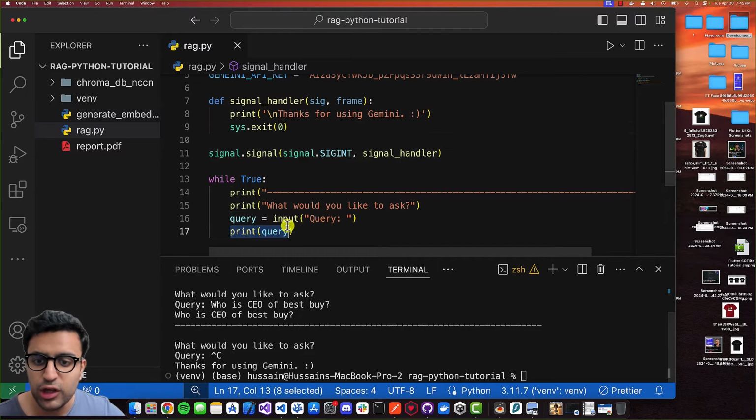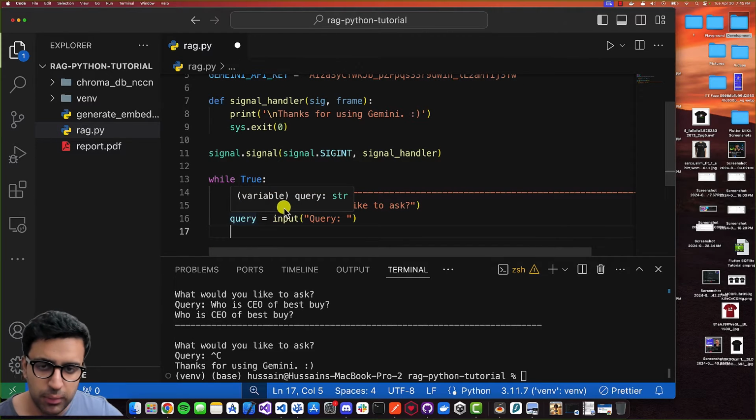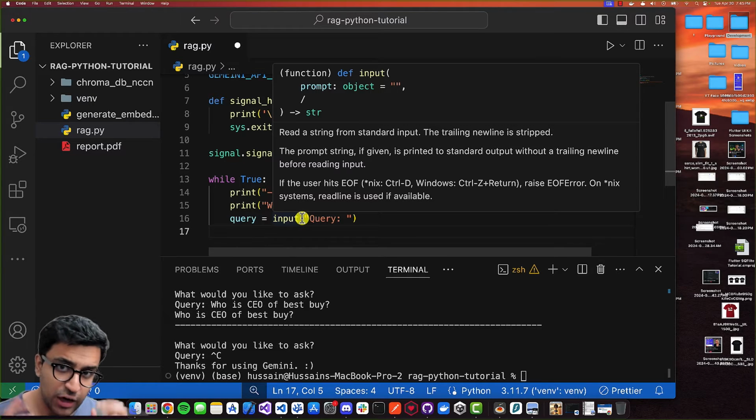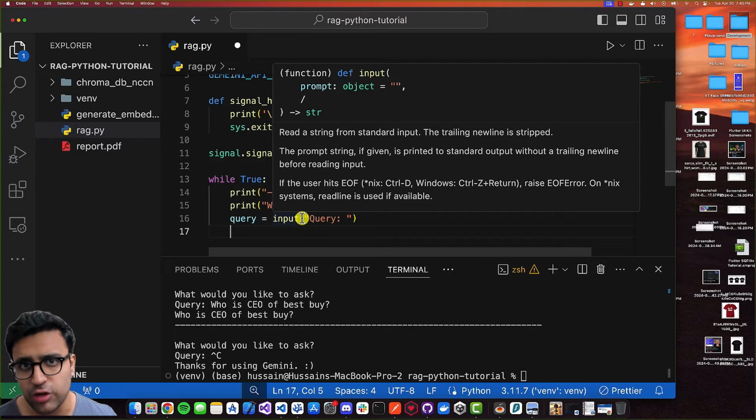So now that we're storing the query within an actual variable, the next thing that I'd like to do is analyze what the user's asking us and then perform a search on our database to see, hey, if the user's asking us about, let's just say, the gross revenue or gross profit, is there something within the actual database that maybe contains gross profit within it or some information related to that, so that then we can extract this information and give this to Gemini alongside the actual user's question so that it could appropriately generate a response. So that's what we're doing now.